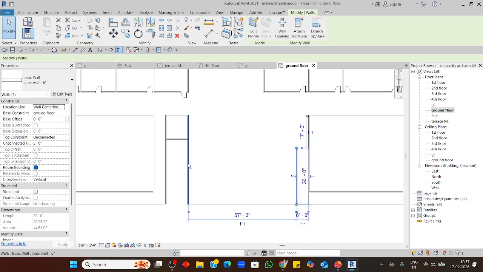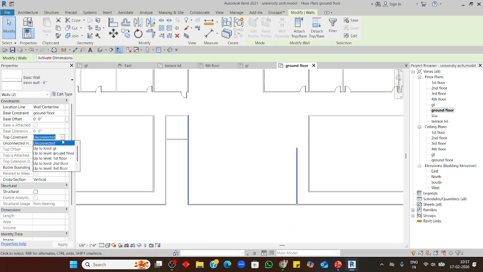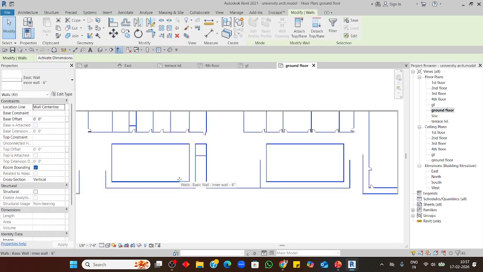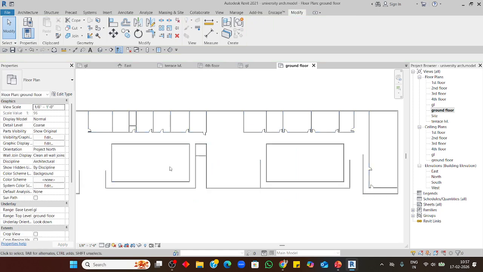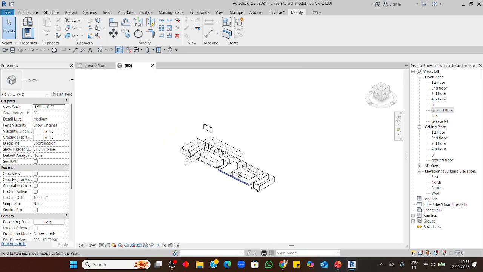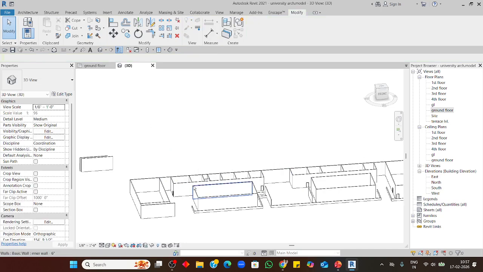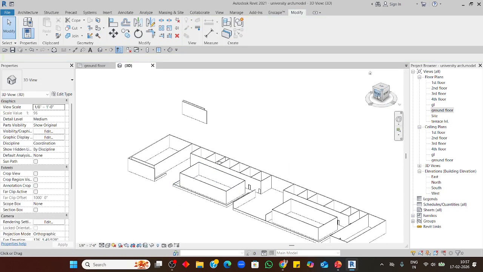This is the wall, level 1 to first floor. Go to 3D, select one level. I go to front.